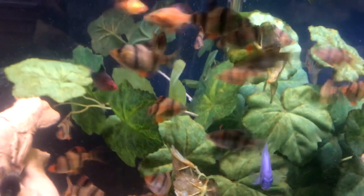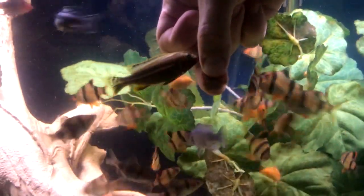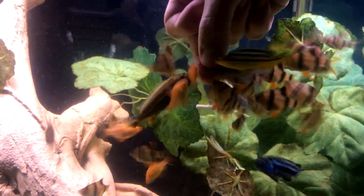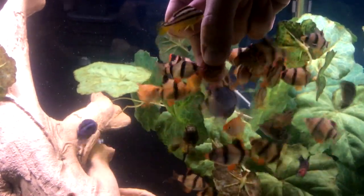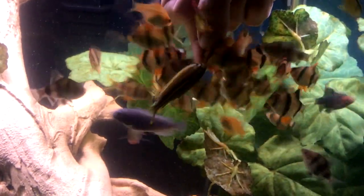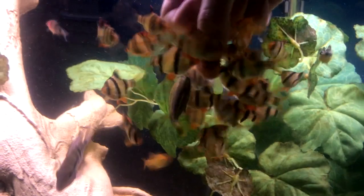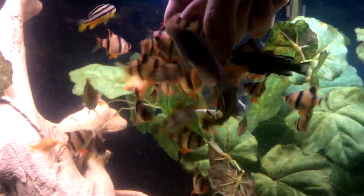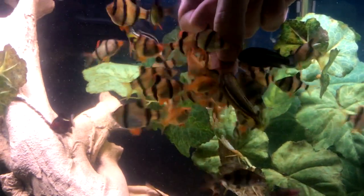Let's see here, I'll do another cube. At first these Africans didn't come up to me at all — they always were pretty far away. They let the tiger barbs come in, so if any danger was going to happen it was going to happen to them and not the Africans. But now they all come in.